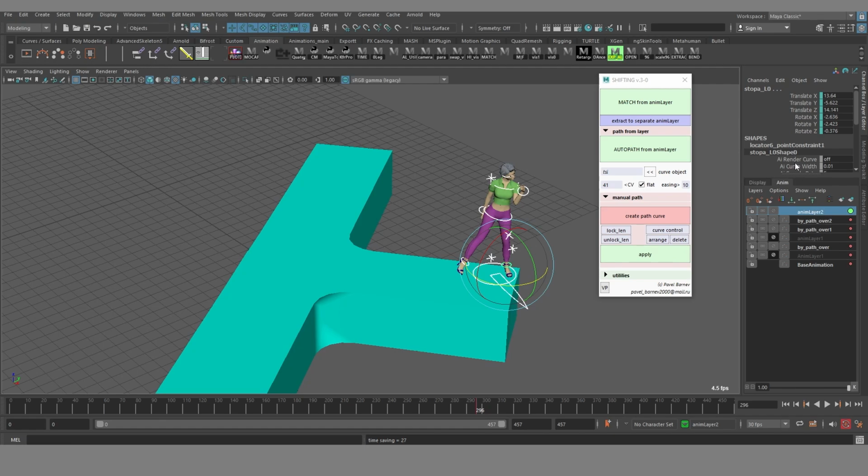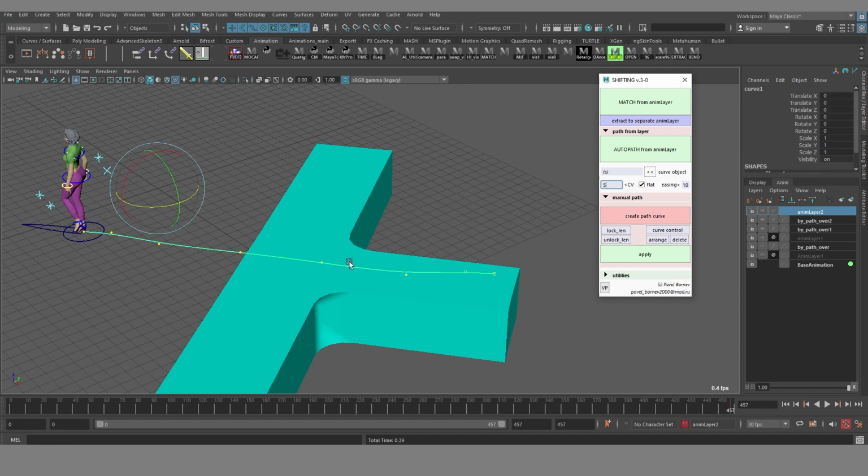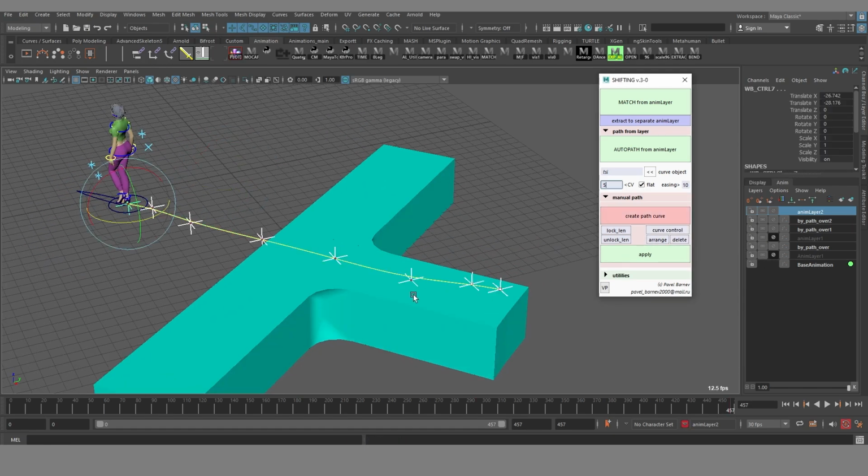Again, sometimes I'm going to use short keys because it's muscle memory at this point. Like 0 keys in animation layers, those are going to be created with the shortcuts as well, just because I'm very used to it. So sorry, just pay attention to the stack on the right. And just till the end of the animation, I'm going to set the key, create, but actually there are 41 CVs here, so it definitely shouldn't be this way. Let's change it. Then I'm going to create a path curve, curve control for the ease of use.